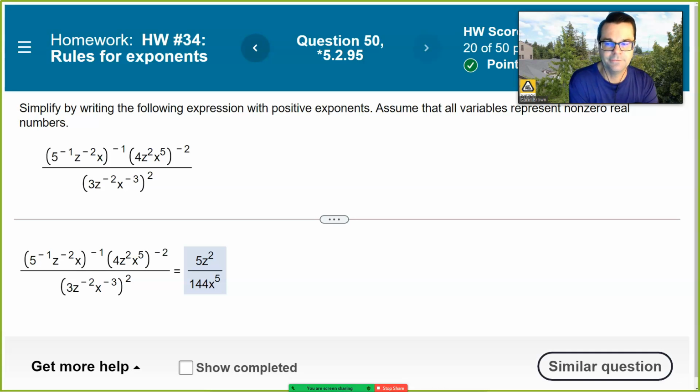So again, if you can do this, you can pretty much do any of these problems. So these are exponent rules. This was a long video, but there's a lot to go through. The next section, we're going to be doing scientific notation, which is an important application of this, especially if you take other non-math classes. And then we're going to move on to polynomials, which is a super important topic that we're going to spend most of the semester on. All right.